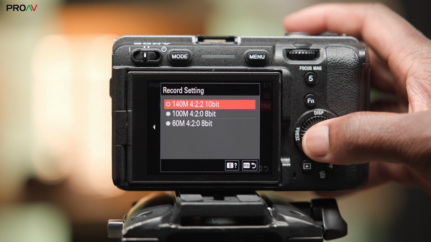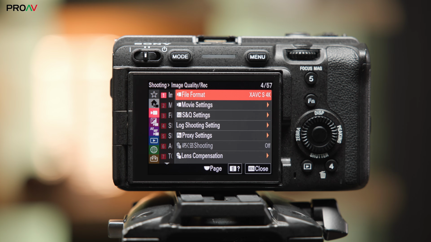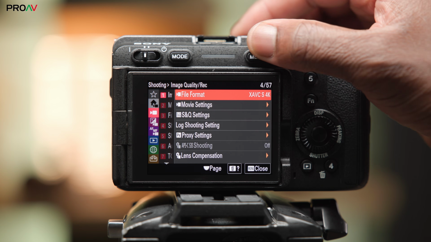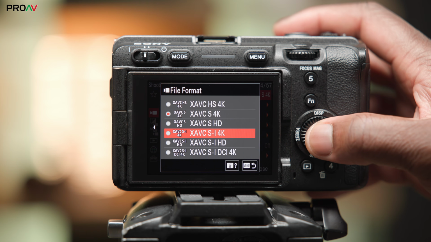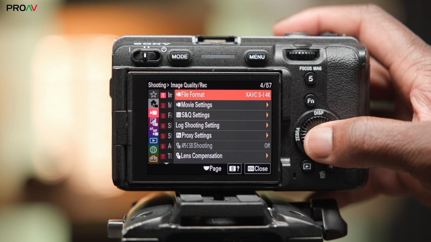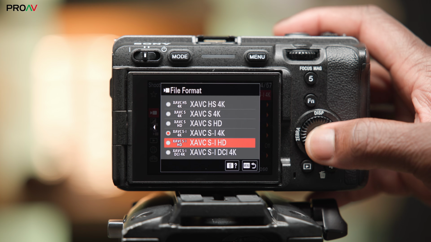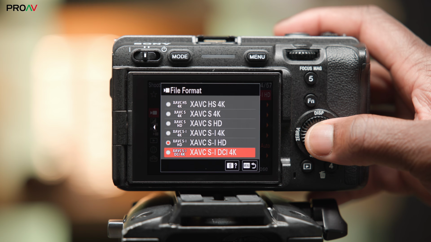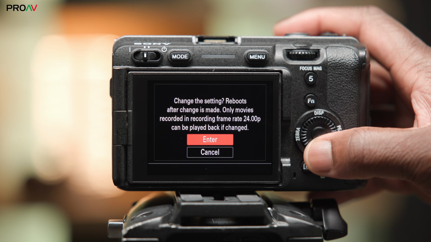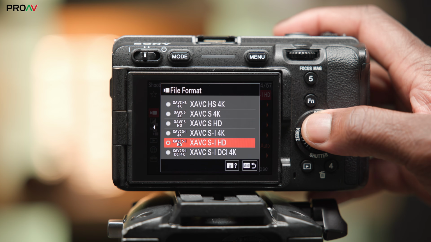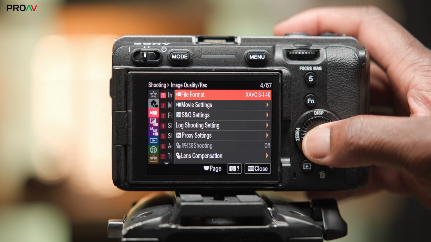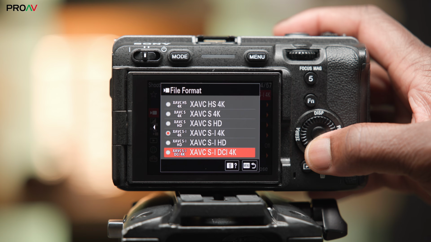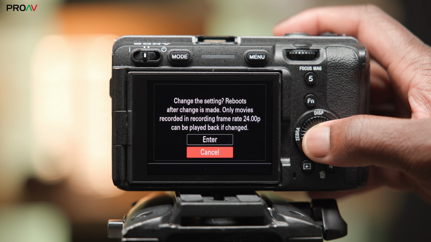Last is XAVC-SI. This is Sony's high-performance, high-quality, all-intra H.264 format, and it's widely regarded as the industry standard when it comes to broadcast and commercial work, which says a lot about the quality and performance associated with Sony's XAVC-SI. As a codec, you can choose between 4K UHD, DCI 4K, and FHD. So for those that need that DCI 4K 17:9 aspect ratio, this is the codec and format to use on the FX3A. Do note in the DCI 4K mode, you are locked to 24 FPS only, and the camera does a system reboot.